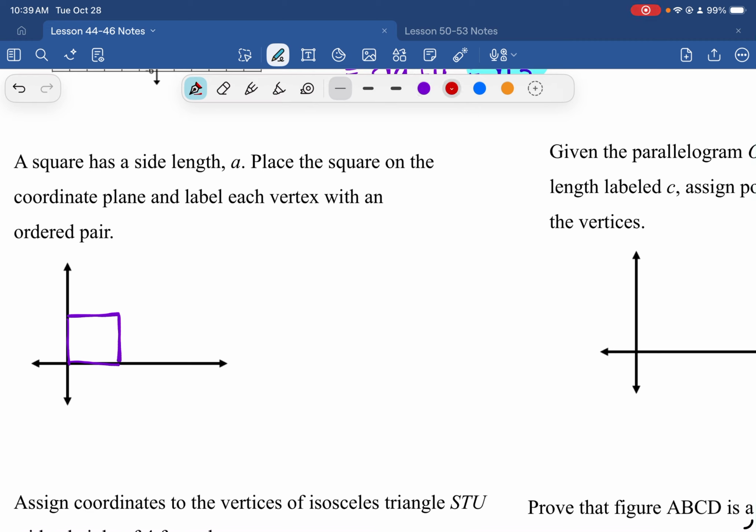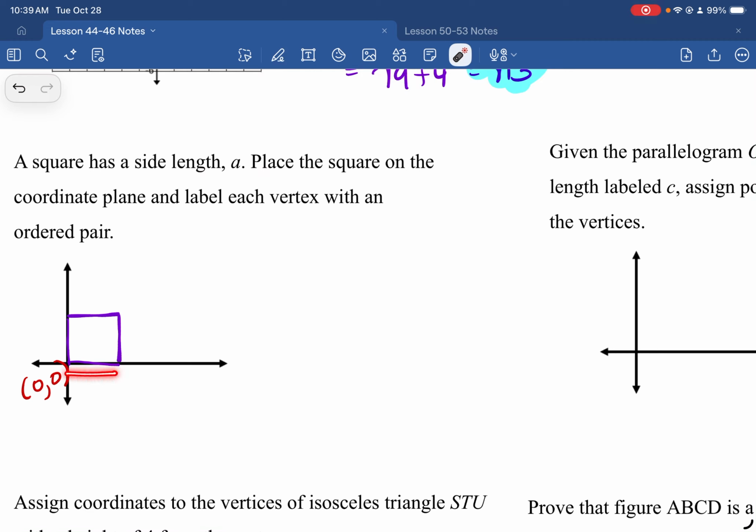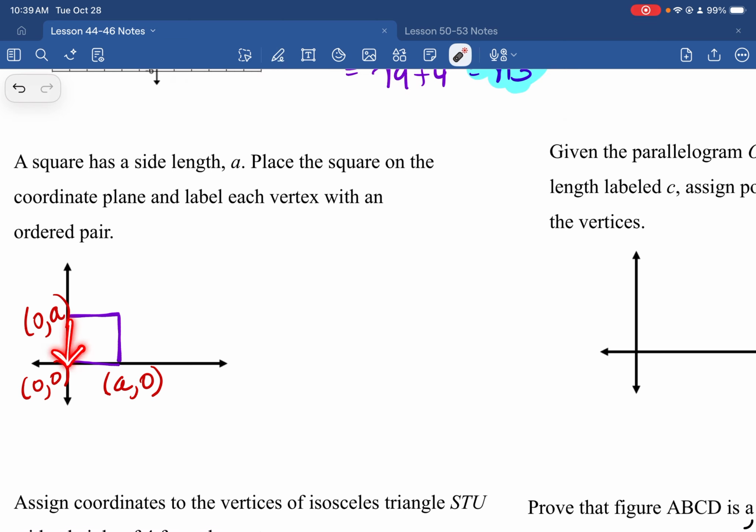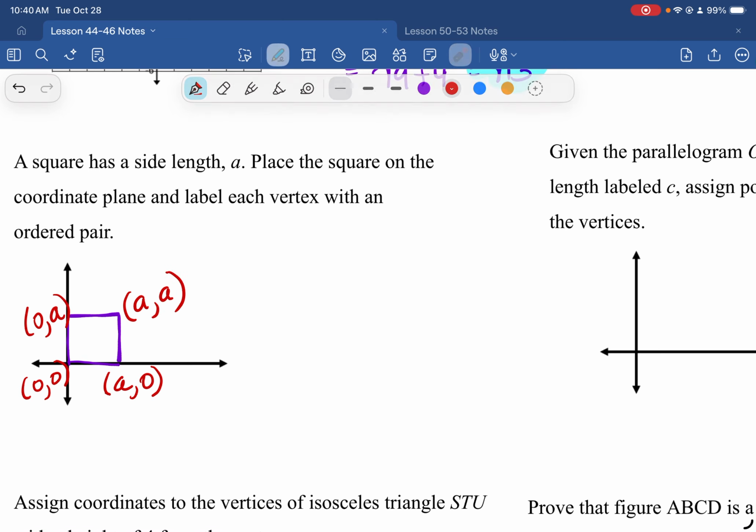And we know this coordinate because it's at the origin. So we're going to label that one 0, 0. Now, they told me that it's A length, right? So this is A units. So this right here is going to be A units and then 0 for the y, because it's still at the 0 on the y-axis. Now, since it's a square, it must mean that I went A units up as well. So this is going to be 0, comma A, right? 0 on the x-axis, and then A units on the y. That would have to make this coordinate A, comma A. Since it's a square, it means we went A to the right and A up, hence A, A. Like I said, not hard, but a little abstract.